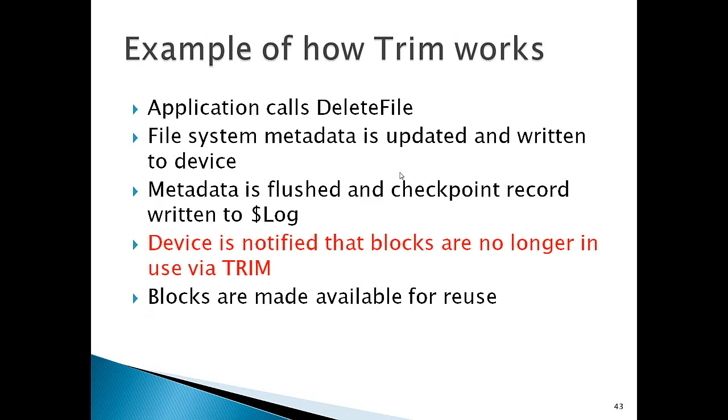So here's an example of how trim works. An application calls delete file. File system metadata is updated and written to the device. Metadata is flushed and checkpoint record written to log. Now the device is notified that blocks are no longer in use via trim. Blocks are now made available for reuse.